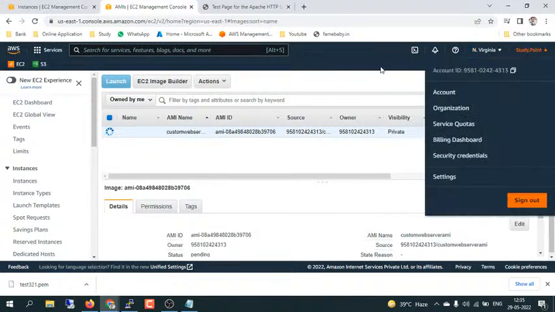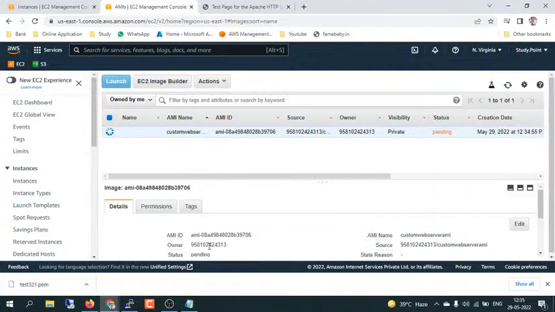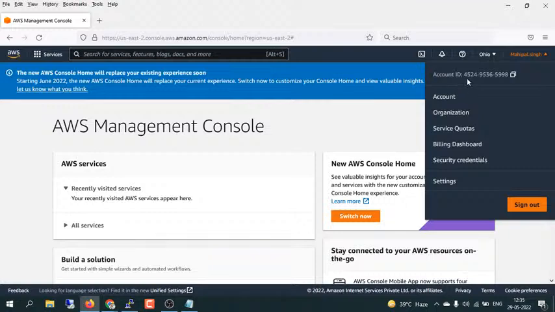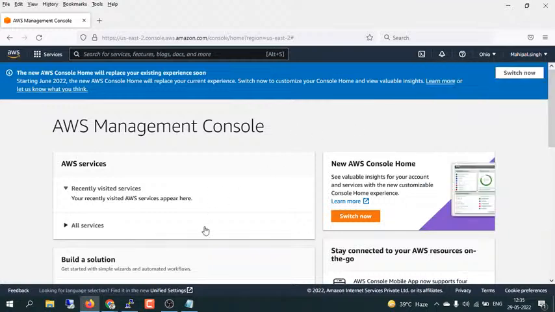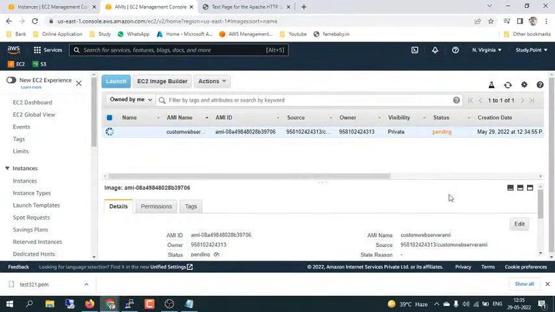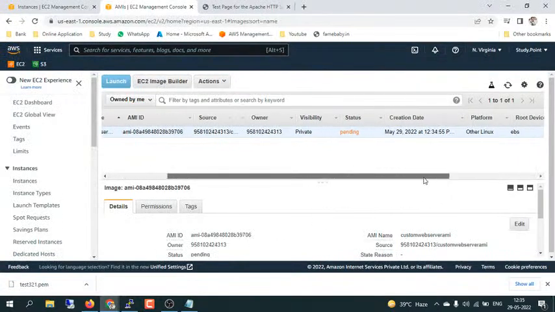In this browser I logged in to my AWS account with the Study Point ID, and in another browser I have already logged in with my other AWS account ID, which is a different ID. That's the way we need to copy. So let's get that AMI completed first.